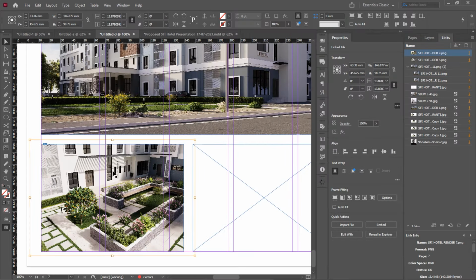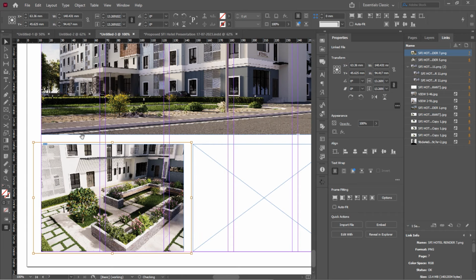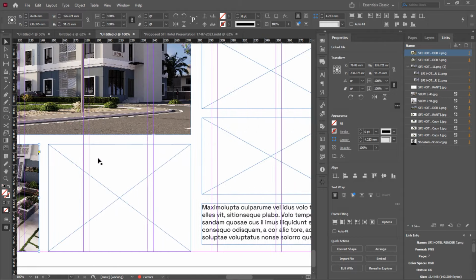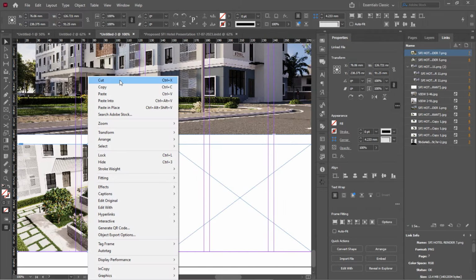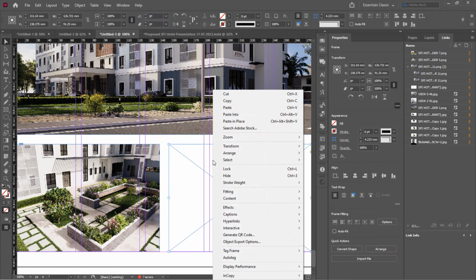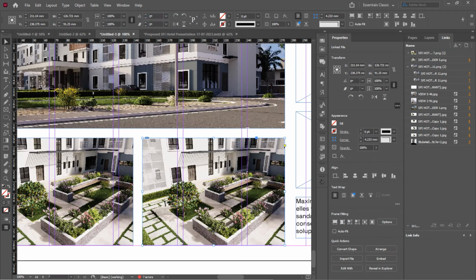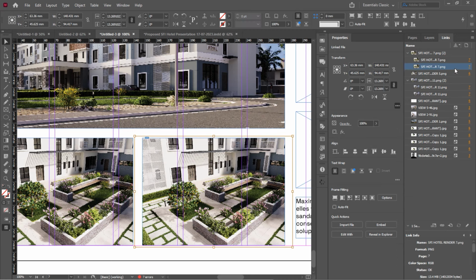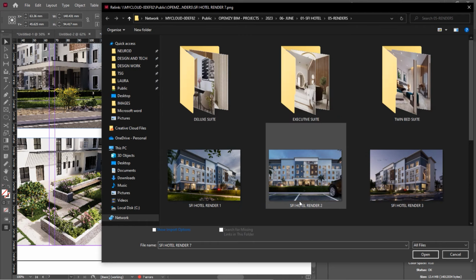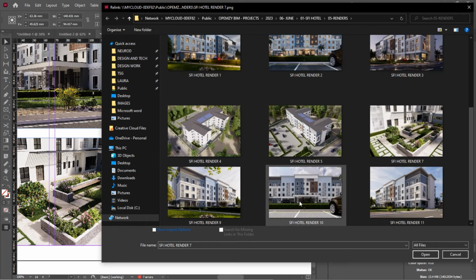Yeah. So that's a good way to work with links. I select the image, right click, relink, and find the new image I want to be there. So I can copy it, paste into. You can see I just copied that image from that place to this other place. Let's say we want to change the image. I just select it, look for it on the links, relink. Then I go select the new image that I want to change it with.